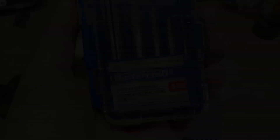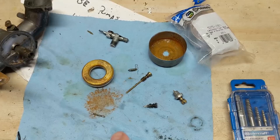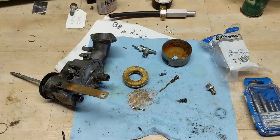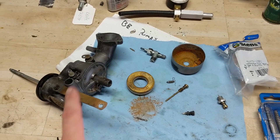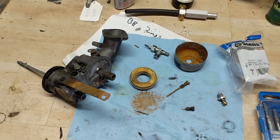What I tried to do was use an easy out on my drill — a screw extractor set. You put these into your drill in reverse and it's going to grab onto the inside of a bolt. To rebuild this, my customer would have had about $40 in a rebuild kit, about $8 for the bowl, plus miscellaneous things — so we're upwards of $50 Canadian. On top of that, I would have had to spend more time to clean it — probably soda blast it, run it through the ultrasonic cleaner a few times, and replace all the parts. That could have taken an hour, maybe an hour and a half.